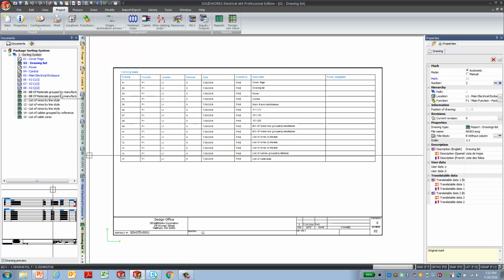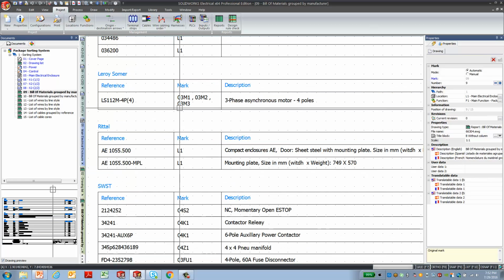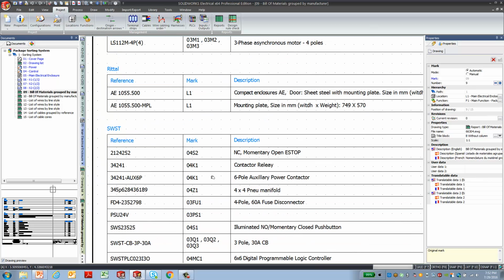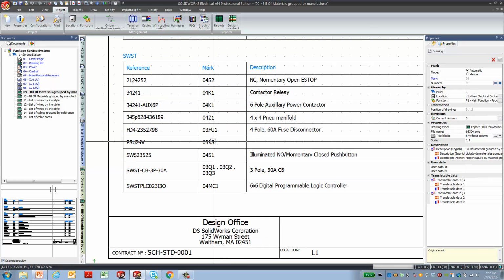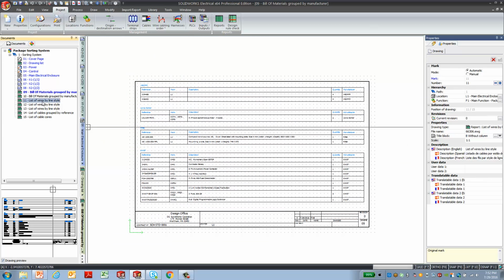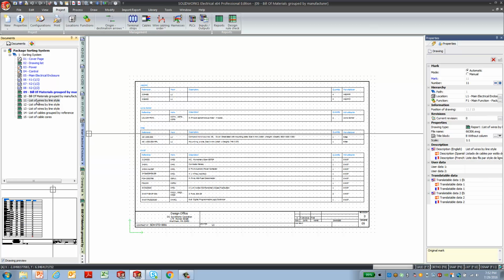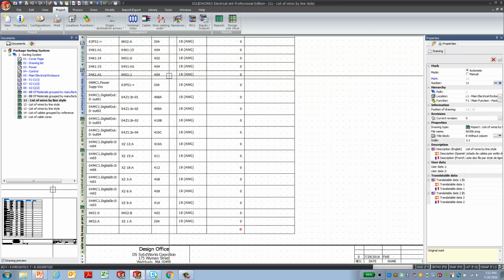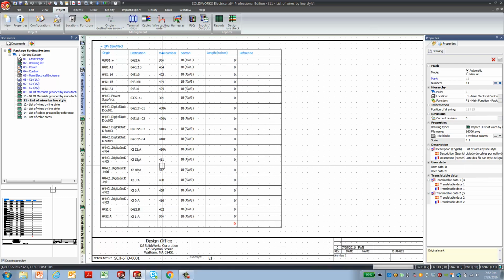Okay, so everything's updated. My drawings list is updated. If I look in my bill of materials, I'll see motors were on page 2 or 3, the power page, they're 03M1, 03PS1. So everything got numbered properly. And if I look at my wires, they're certainly going to be updated as well. There's that 408, 408A, and so forth that we saw on the previous page. So all my reports have been updated, and at this point, really, we're ready to save this package out for our customers.